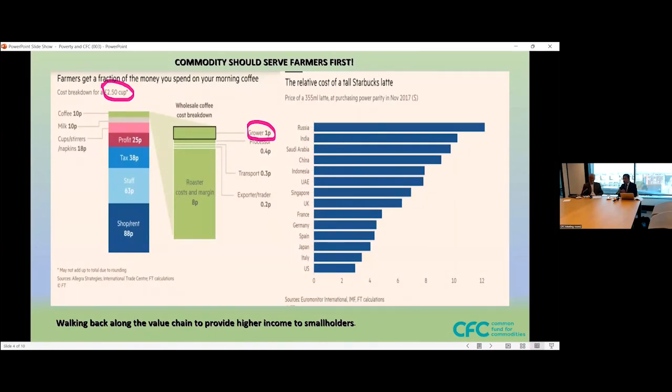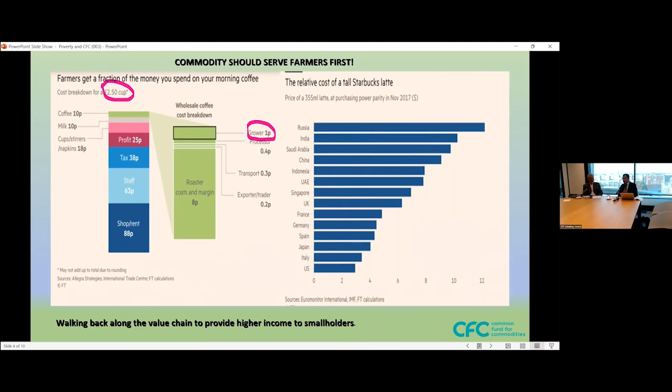If we go into the next slide, you will see that we are dealing with a lot of other commodities, but here I bring you the example of only one. This is coffee. In the case of coffee, there are almost 50 plus countries producing this coffee, but the coffee trade is actually in the hands of only a few in the north. This is an example. This is research that was conducted by the Financial Times. They showed that in 2019, for a cup of coffee that you buy in a Starbucks in London for £2.50, the max that a farmer can expect to get from this £2.50 is only 1 pence.